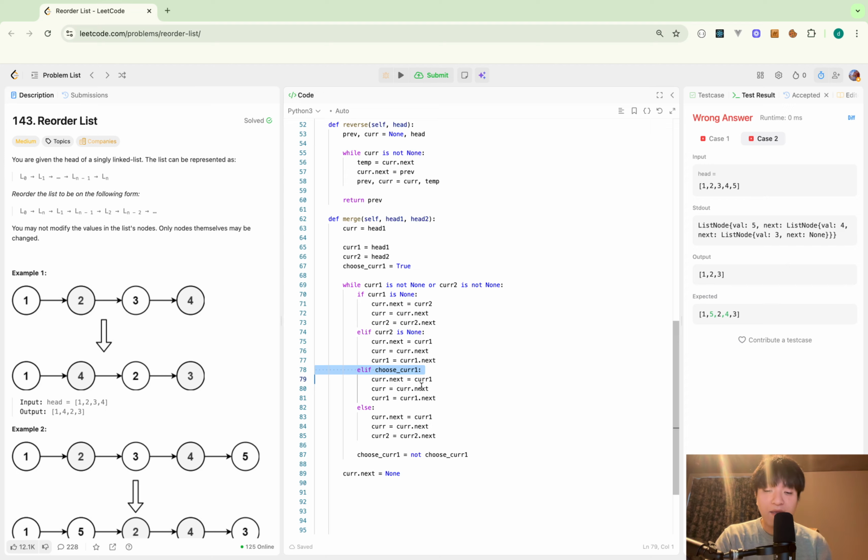Oh, okay. Yeah. This is okay. Current 1 is current 1 dot next. Yeah, looks good.